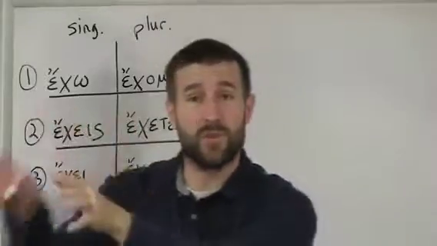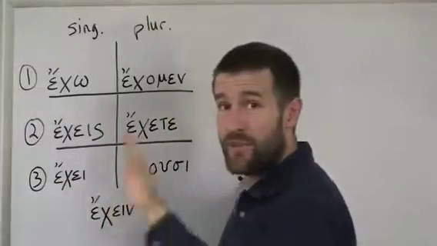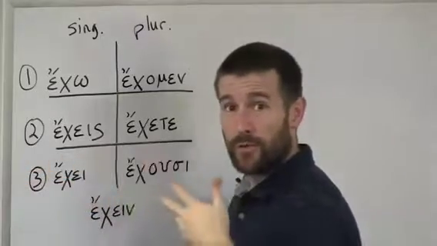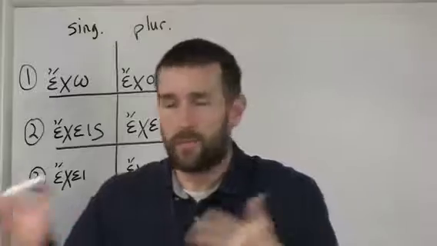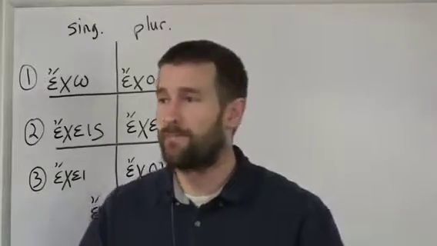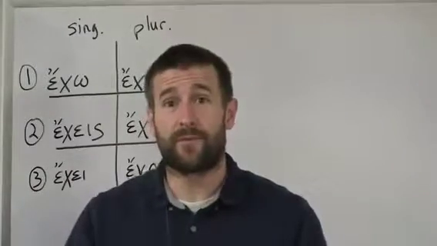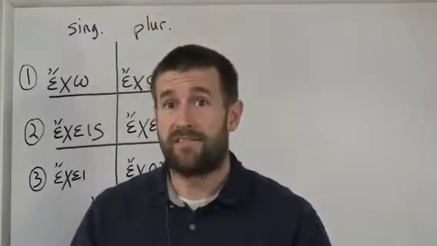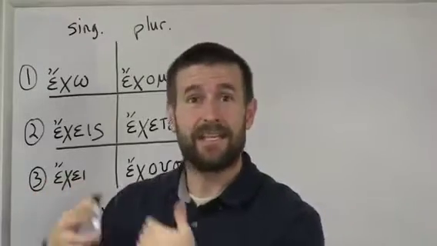Second person means you. Now in Greek, there is a differentiation made between you singular and you plural. Now in contemporary English, we just say you. Whether it's plural, whether it's singular, we don't differentiate. But in the language of the King James Bible, for example, there is a differentiation made because thou is the singular you and ye is the plural you.